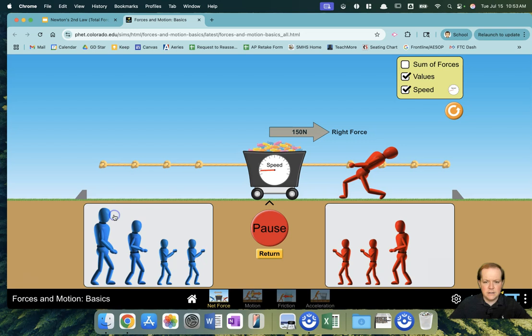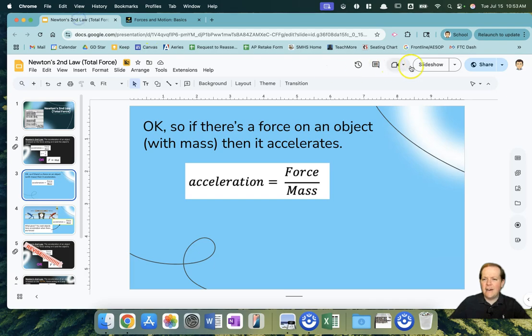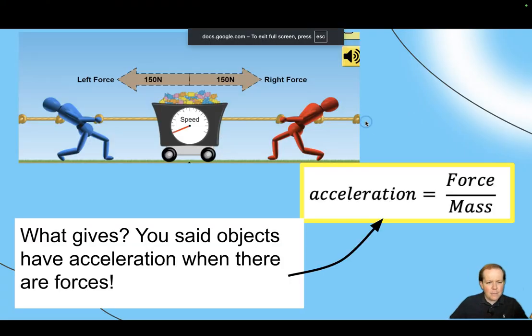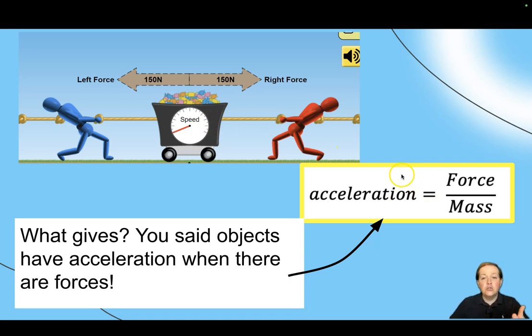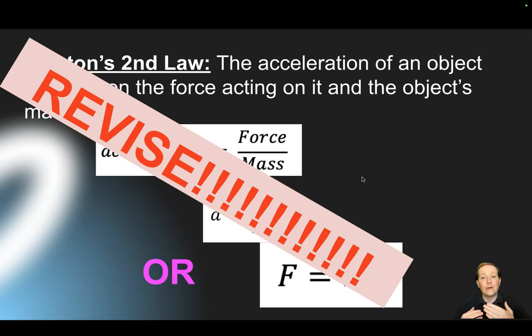I'm going to remove this person. Oh, weird. While I have forces and while I have mass, there seems to be a problem. Suddenly, even though I have force and even though I have mass, there doesn't seem to be an acceleration. That seems contradictory to what this equation says, and that's a very important thing, team. This actual definition actually needs a revision. I'm sorry, it's not quite as simple as saying that acceleration is based on force and mass. Hopefully that website showed it to you. Again, while there were forces acting on that cart, it wasn't accelerating.